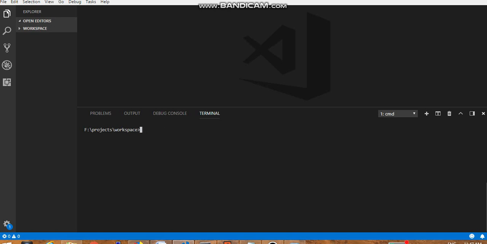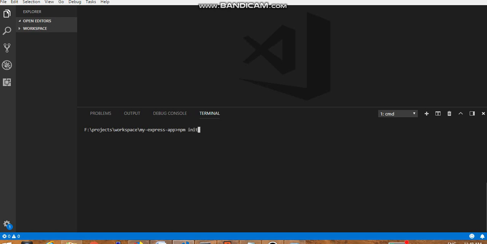I will create one with mkdir, my Express app, then go to that directory. Now I will initiate a Node.js project inside this. The command is npm init.